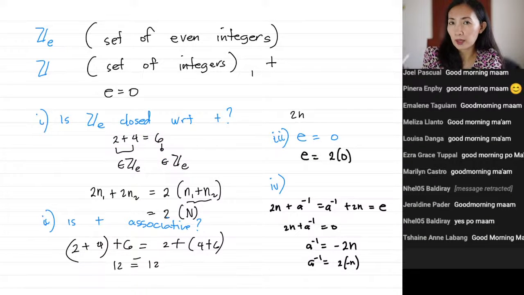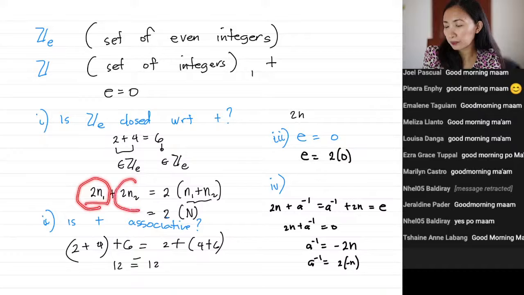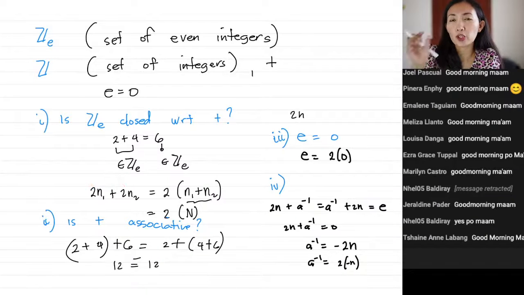Or, in a more general manner, we could denote the set of even integers as 2n, where n is an integer. Okay, 2n. So if I have 2n sub 1, one even integer plus another even integer, we have to show that the sum is also of the form 2 times n. Because when we say even, it's divisible by 2, yes? It could be expressed into the form 2 times n, where n is an integer.